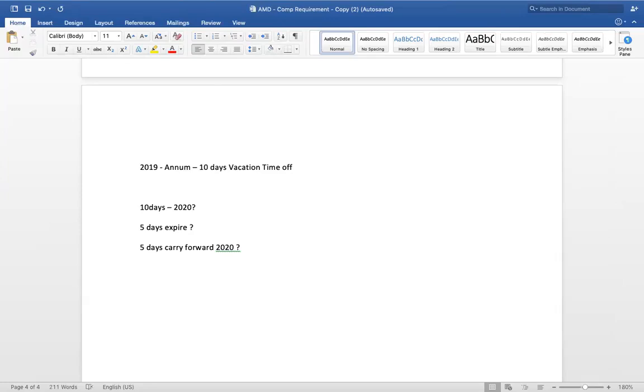They don't give the answer, we have to ask them. Okay, expiration rule in simple carry forward, or you can call it an expiration rule. Different organizations follow different policies. Some organizations, if the employee has not taken 10 days, may accumulate those 10 days to the next year, so the employee can get 20 days of leave in 1 year. Some organizations will say, don't carry forward, let all the days expire, so that the employee has only 10 days in 2020. Some organizations will say, let's expire 5 days, then carry forward the 5 days and accumulate them to next year, so the employee will get 15 days. These we have to ask the client.